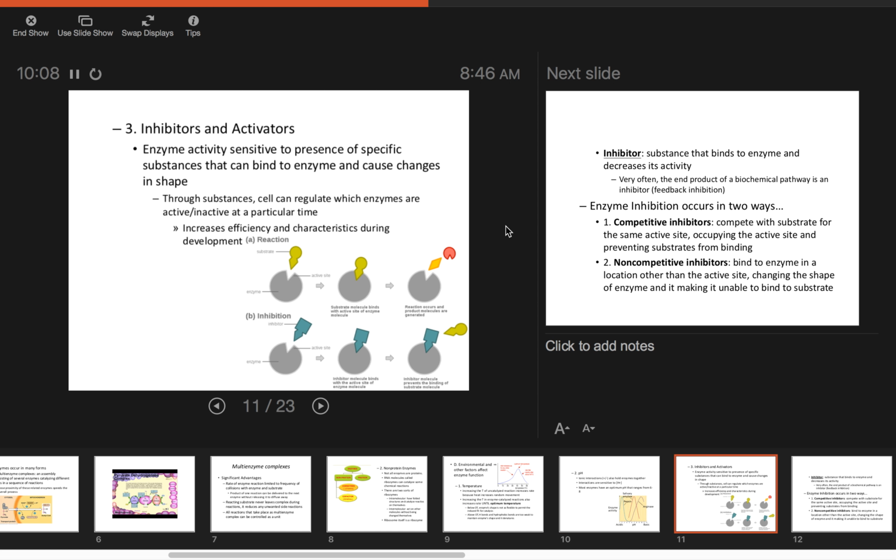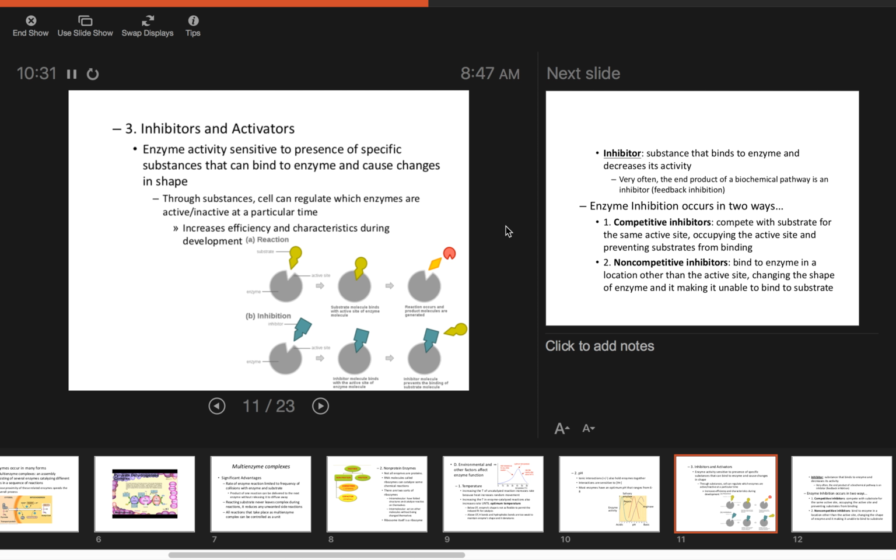Okay, so controlling chemical reaction rates with enzymes, we do have some inhibitors and activators. When these inhibitors or activators bind, they're either going to stop the process or expedite or increase the efficiency of it. With this inhibition here, here's my enzyme. There's an active site for the substrate. It binds. You get that complex.